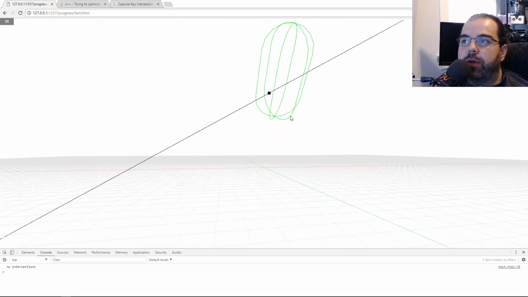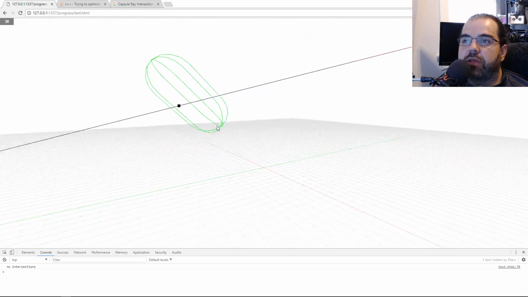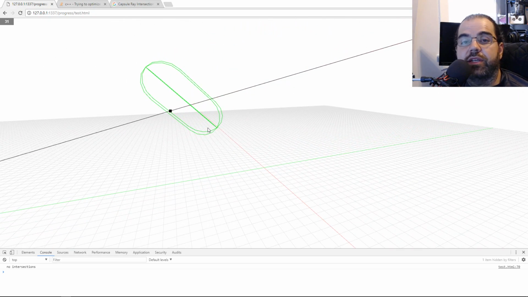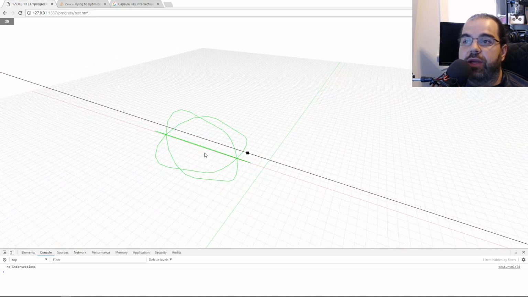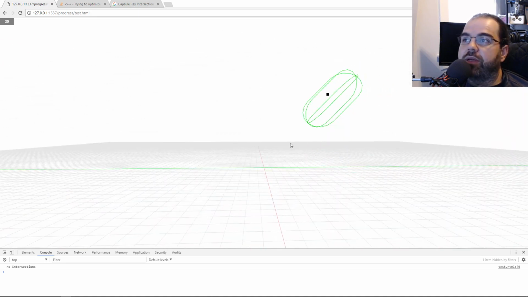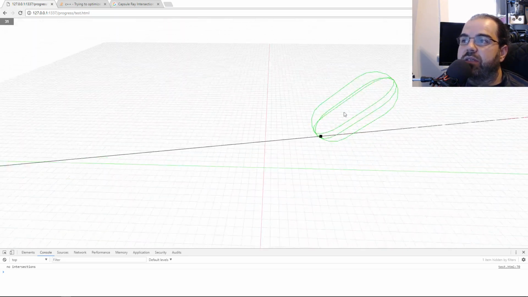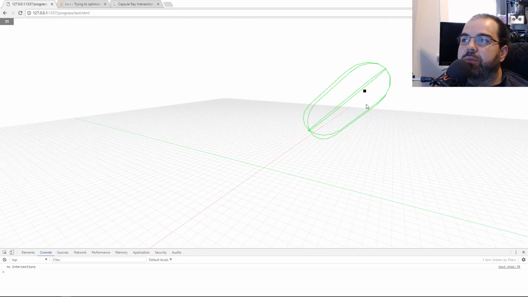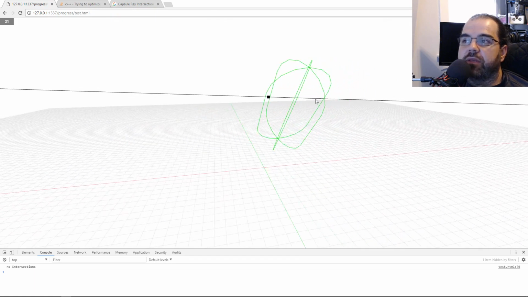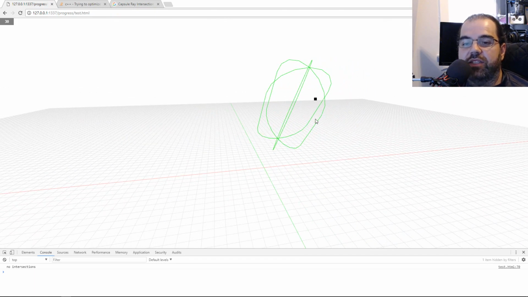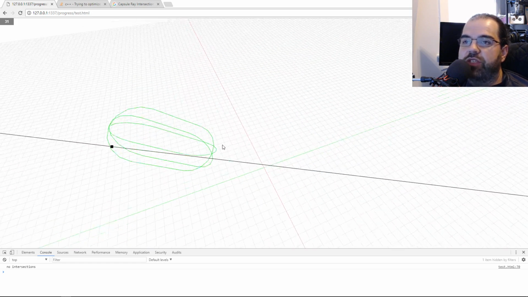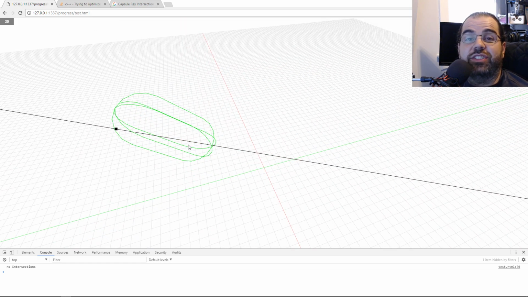In the future, we're probably going to use this capsule thing for collision detection. But for right now, we're just dealing with ray intersections because we're dealing with a lot of ray intersections now. And once we get into physics things, then we might start dealing with collision detection, which is just object to object intersections.